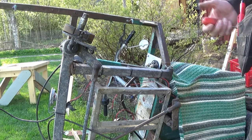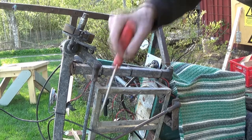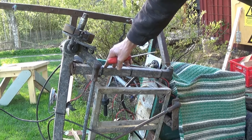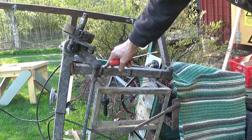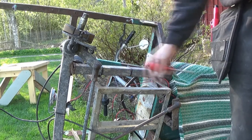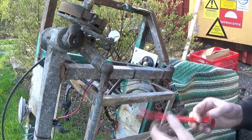I wasn't going to take the subframe off now, but I really need to take this off and take it out to the workshop and weld this and probably replace some bits, strengthen it in any case. This isn't really square. The whole thing tracks to one side, and I could just adjust that, but this is obviously the reason why it tracks to one side. I wasn't planning on doing this right now, but I think it's time to take this off, take it up to Seymour's workshop and weld it up properly. This is the problem with painting stuff, never ends. There are a few things that need to be disconnected to get the front subframe off.